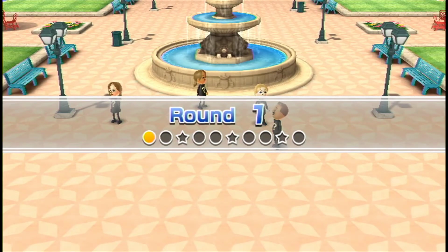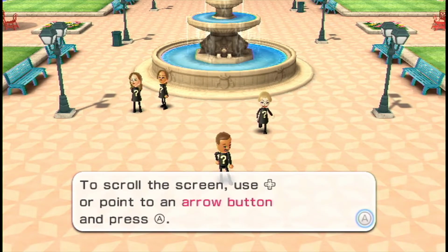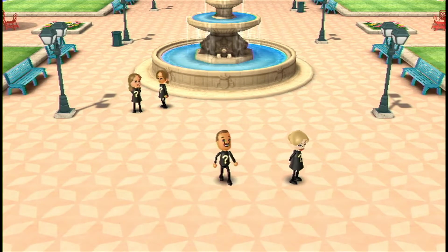Wow! I'm gonna make that the thumbnail. That's gonna be the freaking thumbnail. Alright, point to the first Mii you'd like to check, then press A to scroll the screen, use a D-pad, or point to an arrow button, and press A.